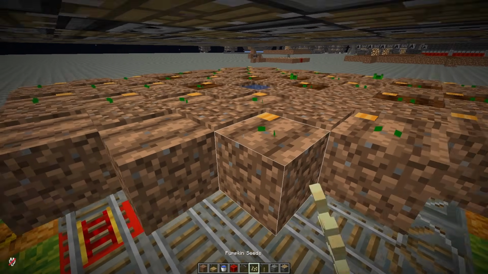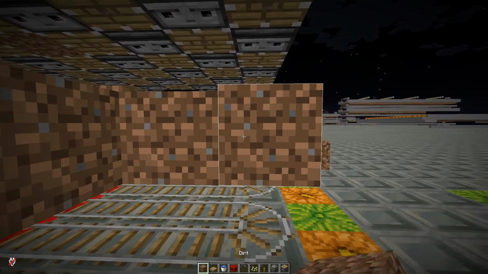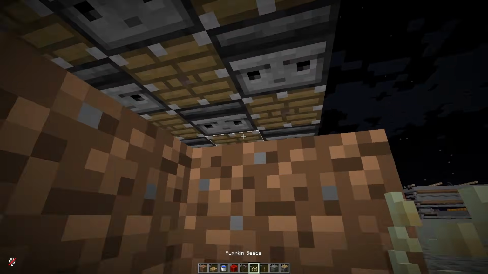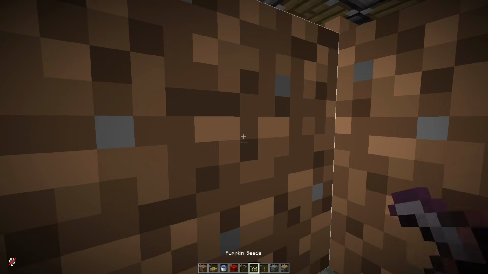planting your pumpkin seeds. Now I'm flying so you can see what I'm doing, but in survival you will be down low. So just make sure that you are paying attention to the dirt blocks underneath the observers.